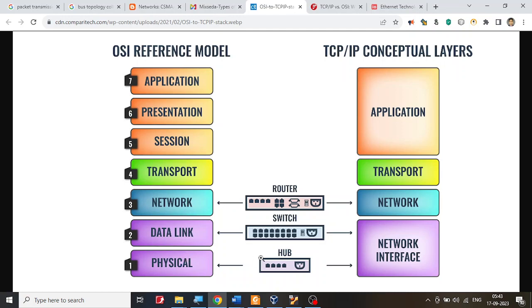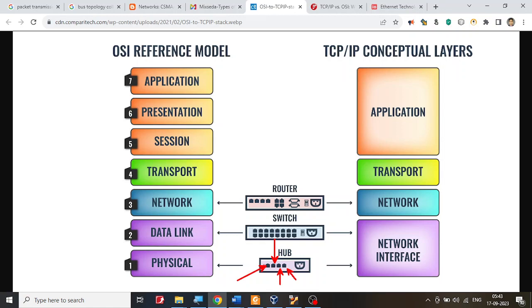At the physical layer we have some networking gadgets, at the data link layer we have some networking gadgets, and at the network layer also we have something. At the physical layer we have the hub. The functioning of the hub is that whenever it receives a packet on one of its ports, it will replicate it along all of the others.